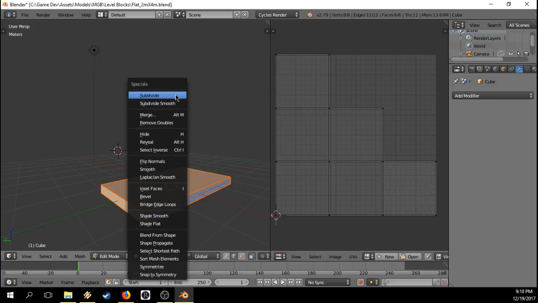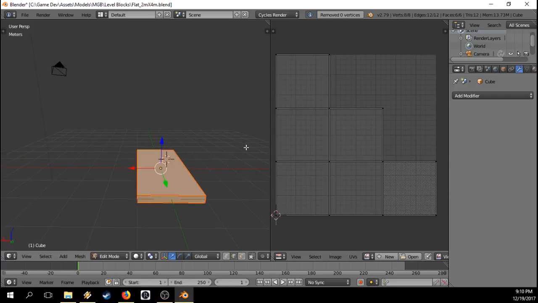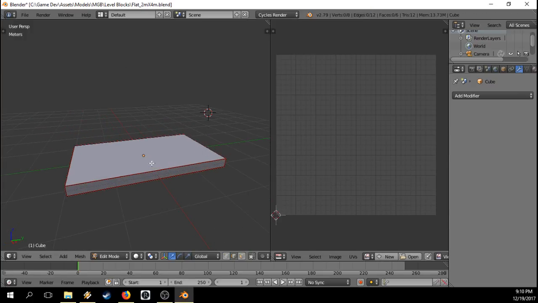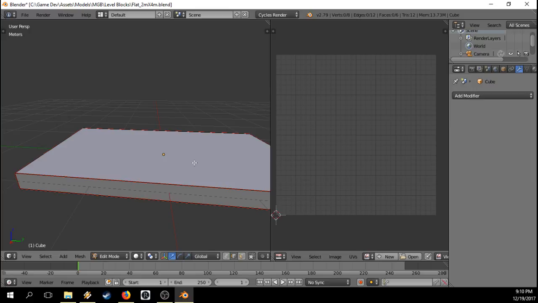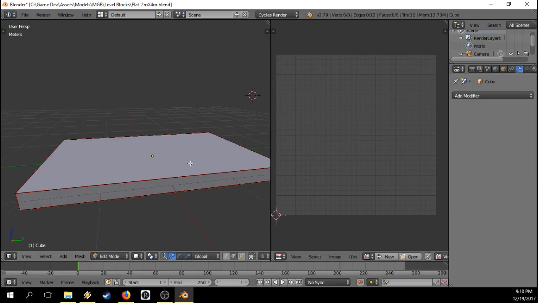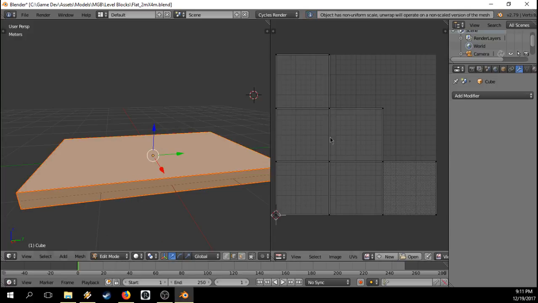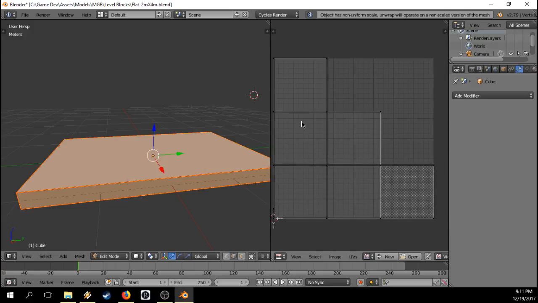Let me do something real quick. Remove doubles. There are no doubles. Okay. So now I've marked every edge as a seam. That allows the unwrap tool to cut along those seams so it can do its UV mapping. I wonder if it's going to do anything different. No, it just makes more square stuff.